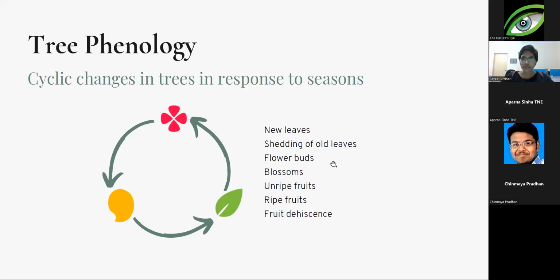Do you have any baseline data with which you compare and understand the impact of climate change? So this is the baseline data that we're trying to gather right now. There have been studies which are region specific, which are protected area specific, where we get some idea as to how some species are behaving in those particular regions. But we do not have any baseline as yet. Season Watch is the only phenology study for climate change in India right now. So this is the baseline data that we have.